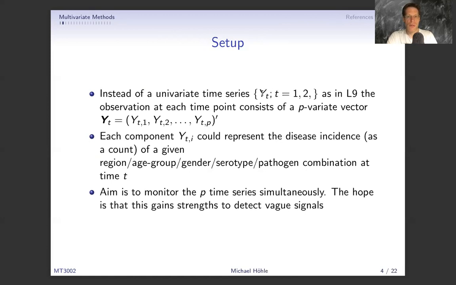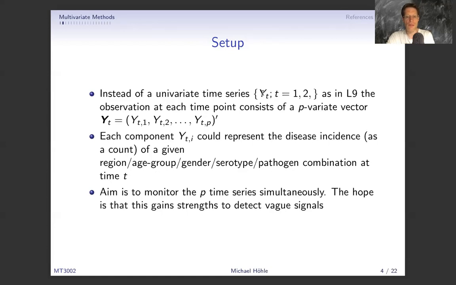And so far we looked at yt being univariate. That means it's measured as a scalar, and in particular we looked at it being counts, which we later also approximated as continuous. But so far this is public health surveillance, so we are looking at discrete entities, in particular cases or a number of individuals. So yt will be a discrete random variable, but it will be univariate. That means it is one-dimensional.